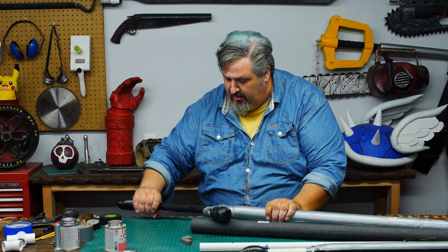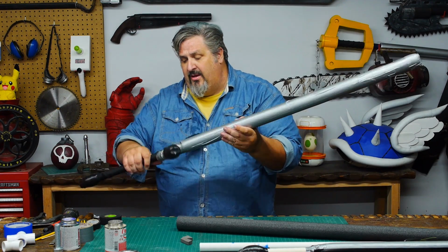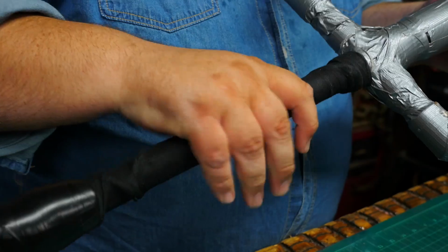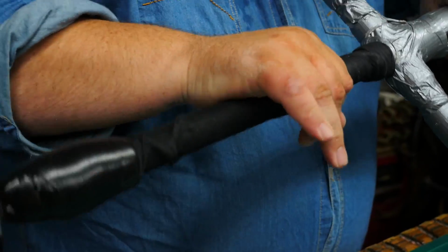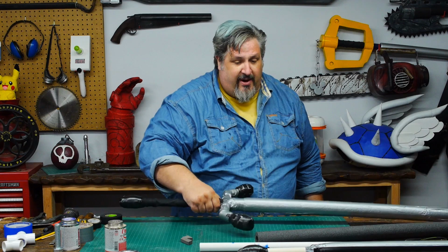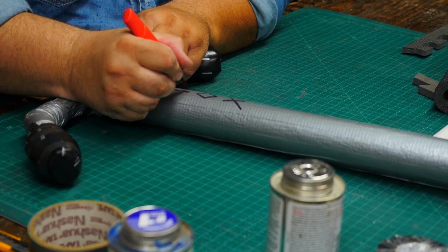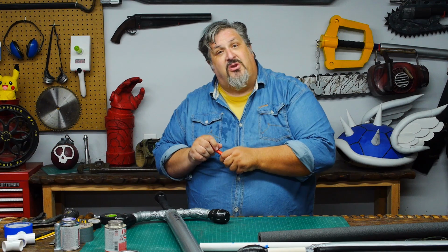There we go. It looks a little funky, but I assure you on the battlefield, this is a good grip. The hockey tape stays a little sticky. It won't slip laterally out of your hand very easily. The last thing I like to do with my great swords, I like to put some magic runes on them. And these allow me to die in the shade.